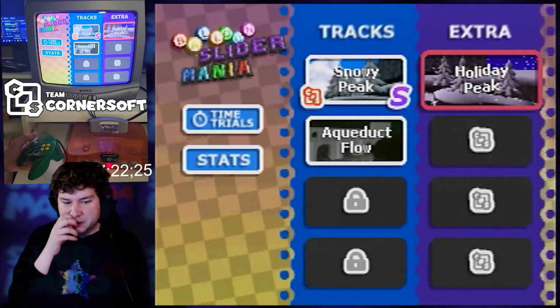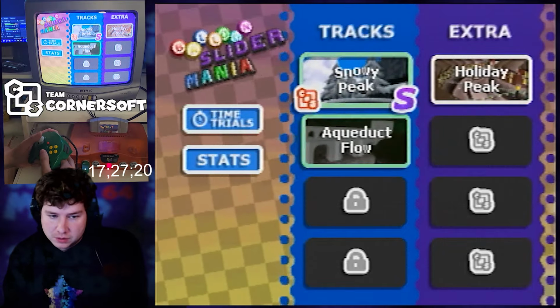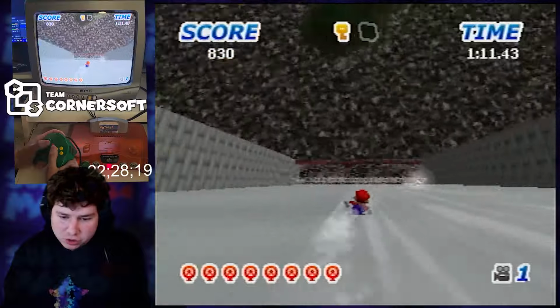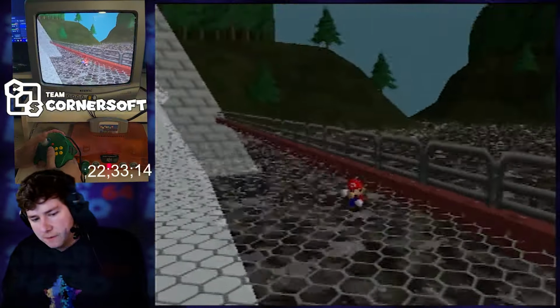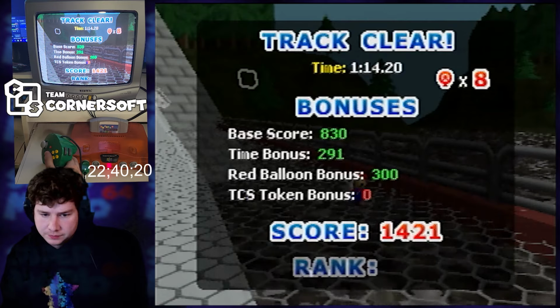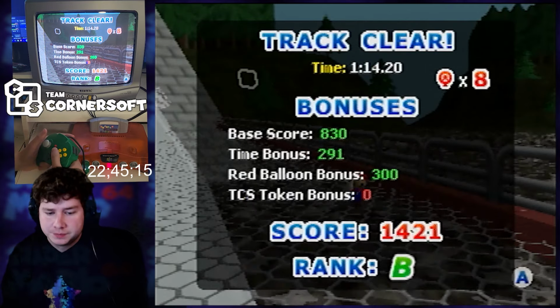Oh, and that actually unlocks that. All right, adequate flow. Nice. Shoot. Oh, okay. I don't know how. I guess I got a jump there. I might actually have gotten S for like... Oh, a B. Okay. I bet you it's 1500.